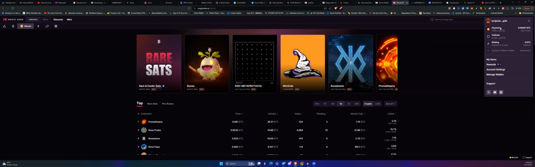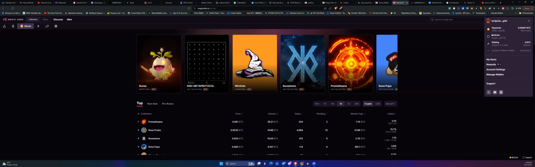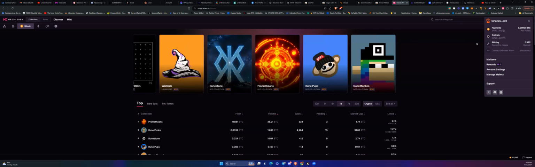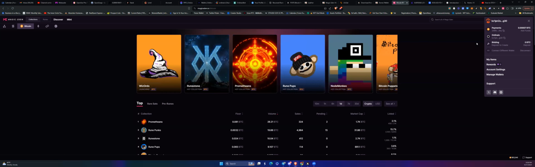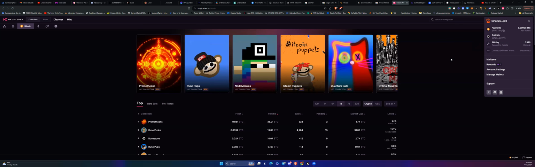So if I wanted to send Bitcoin to this wallet, all I would do is copy the wallet address, go over to my Cash App or my Coinbase, do a send transaction. When it asks me for the address that I want to send it to, I'm going to paste this address in there. And it's just as simple as that, ladies and gentlemen. You don't have to make it any harder.